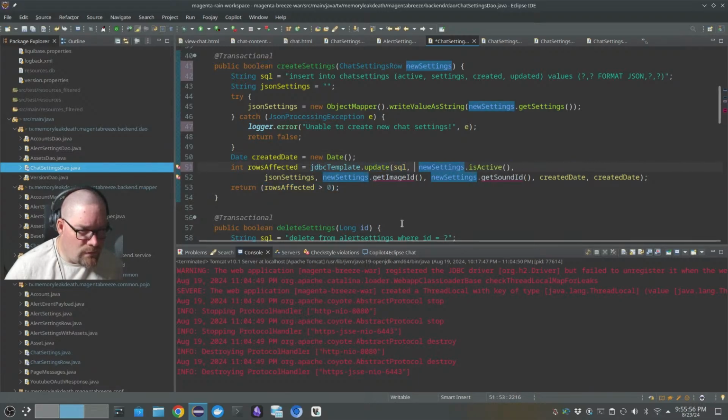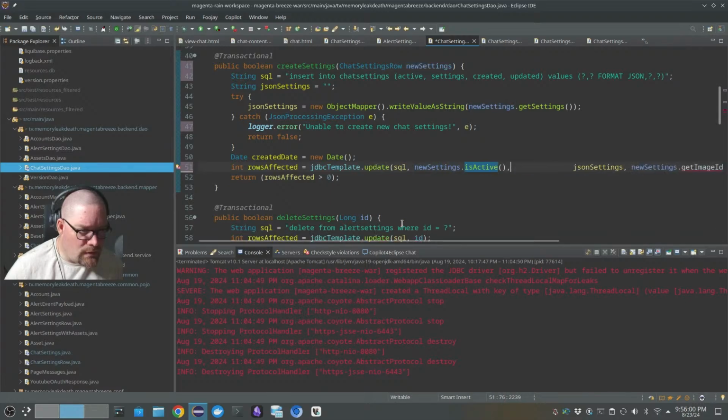Okay, so we need active. Then JSON settings, and then we don't need image or sound. We just need created date there. Okay.